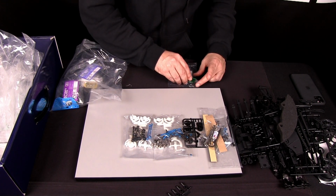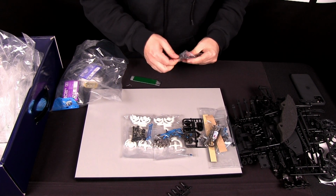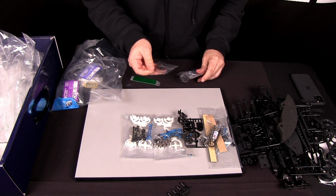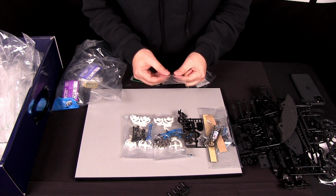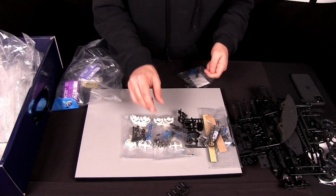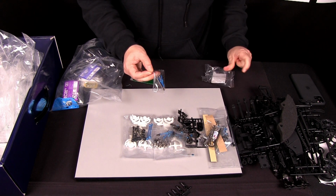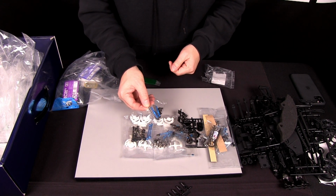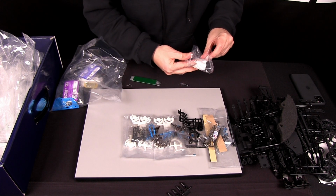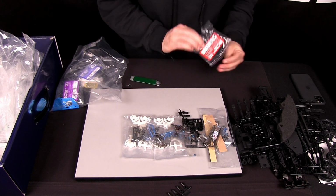And let's see. More plastic parts. More screws. There's not a whole lot of screws that I found yet. Maybe this car has the least amount of screws ever in our history. I don't know. We'll find out. Suspension shafts, more aluminum turnbuckles. Some suspension pillow balls.